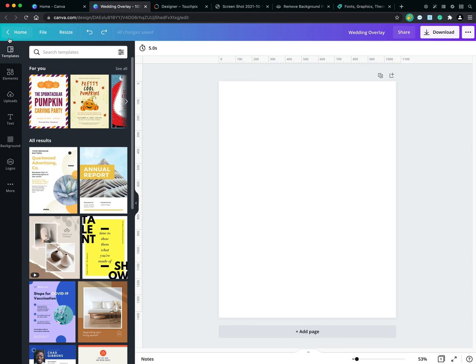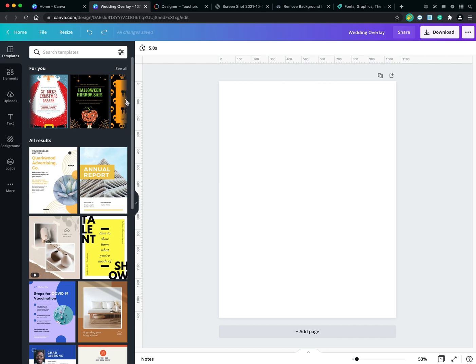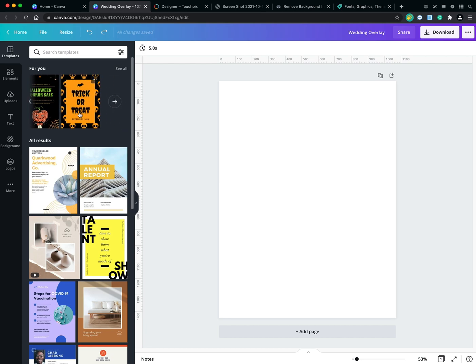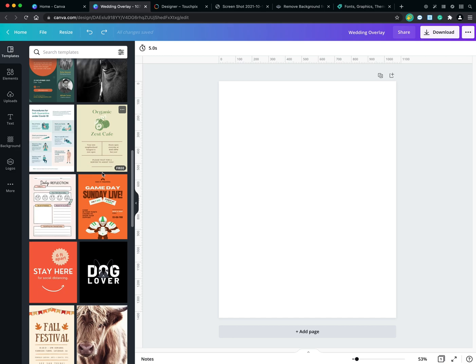All right, so back here on the left, we have your templates. These are all pre-made graphics that you can use. This would be a good one. Right now, this is the month of October, so this would probably be a good one to use to get started. If you scroll down, you can see some other little things on here, and these are things that you can just pick apart, so you don't have to use the whole entire thing. You can just pick apart whatever they did and grab the objects or the graphic that you like.